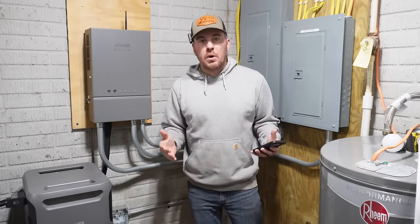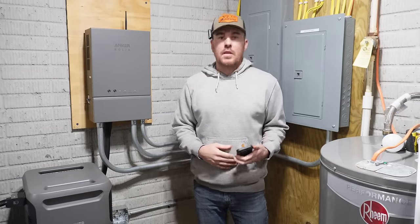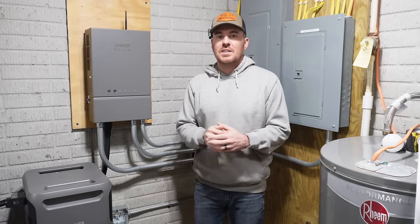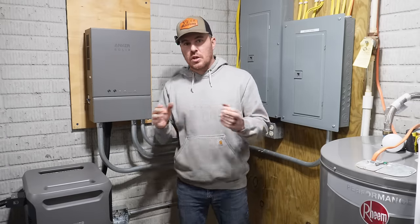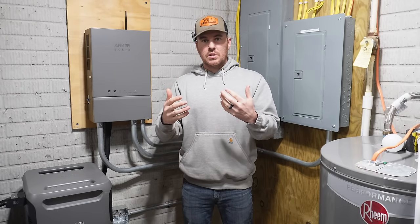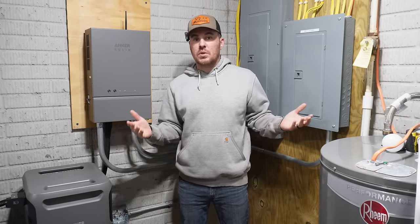So we have the time of use mode, which allows you to adjust those peak hours. You have your automatic backup mode, which gives you power automatically during a power loss. And then you have the self-consumption mode. This mode I'm not going to be using, but I'll give you a brief idea of what it is. If you have an existing solar system set up on your home, it can actually work in conjunction with the Anker SOLIX home power panel and your battery system. Basically gives you the most efficient use out of it. They kind of all work together. Again, I don't have it, so I'm not familiar with it. And frankly, I'm still learning this whole system anyway.